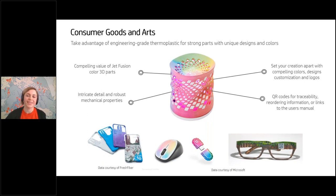Outside of manufacturing, there's a lot of opportunity in using color for unique customized designs for consumer goods. With MJF's resolution and mechanical strength, you can achieve really intricate, unique designs usable as final products — opening up a world of mass customization options, such as phone cases, mouse covers, glasses, bracelets, and intricate lamp designs. Imagine doing something like that lamp design with FDM or material jetting — you'd need a lot of support material. With MJF, that's not a concern.